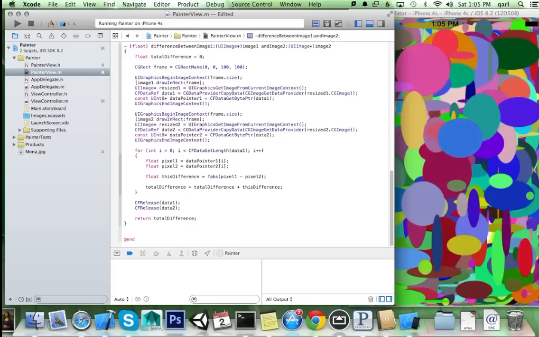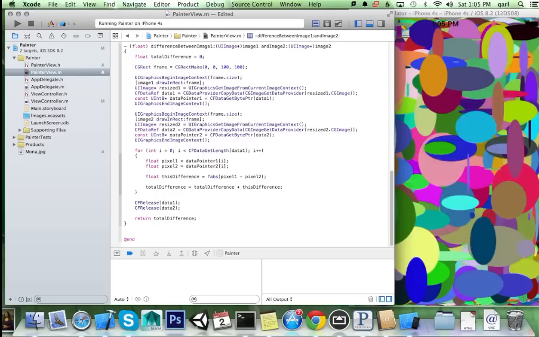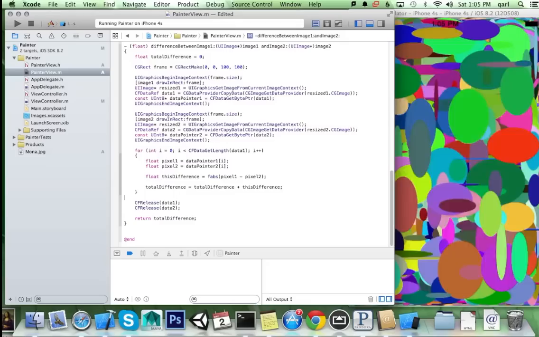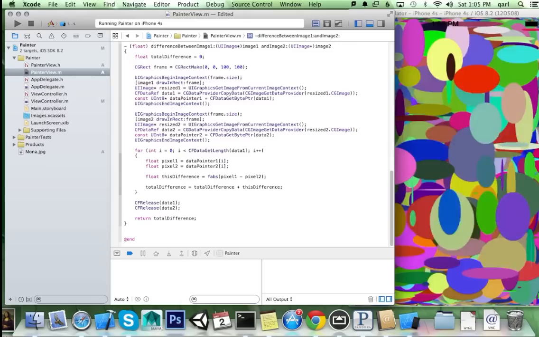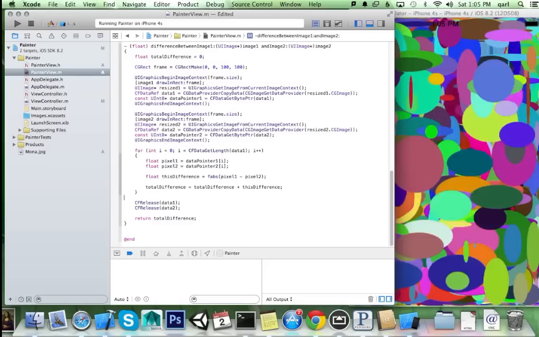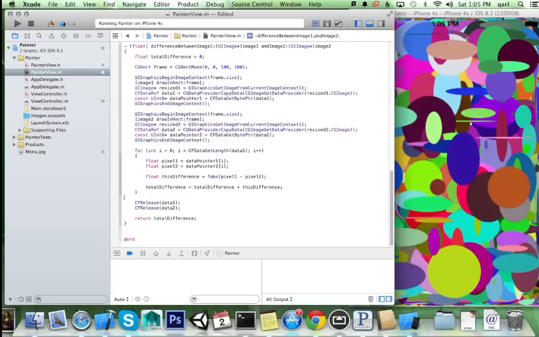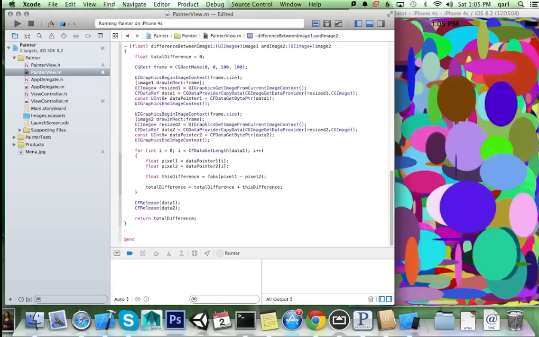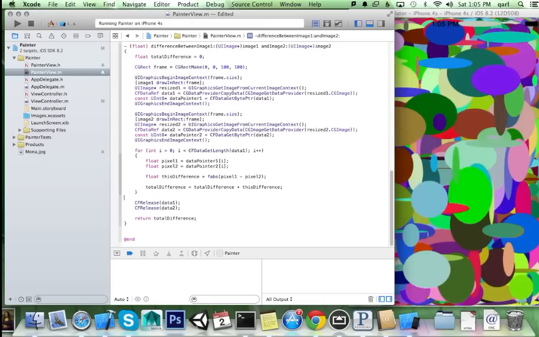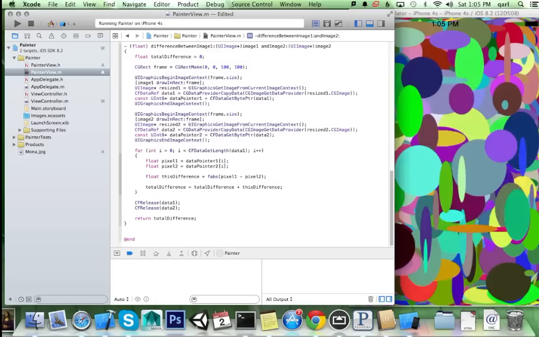And it does what I was describing before. It loops over all the pixels. What do you mean loops over all the pixels? Sorry. Looping in programming is when something gets done over and over again. So the code goes in a loop is what it's called, and it breaks out of it eventually, or it doesn't, and then it's called an infinite loop, and it crashes. But what I mean by it loops over all the pixels, is that it does this one time for every pixel in the image. Does that answer your question? Yeah. Okay. So for every pixel in the image.